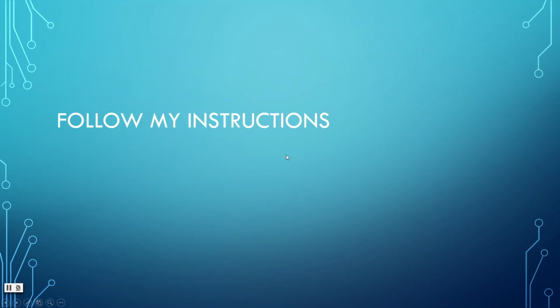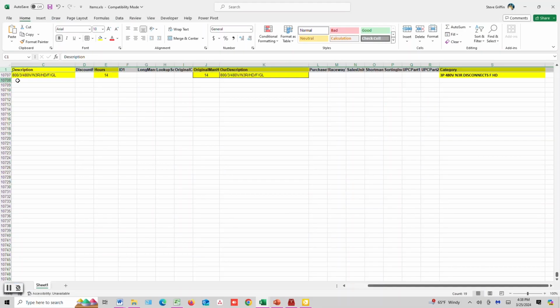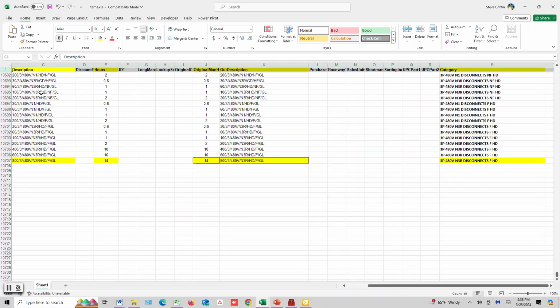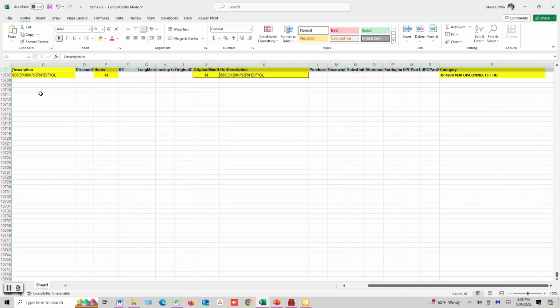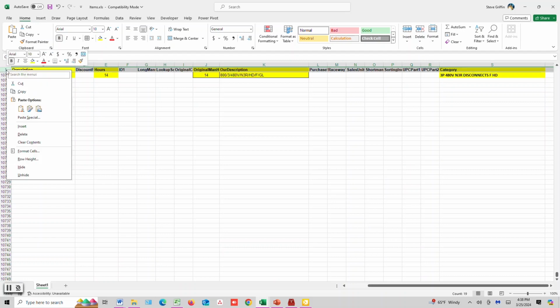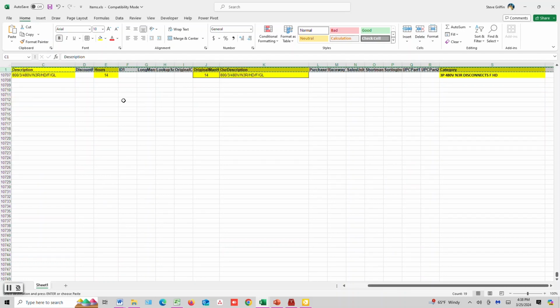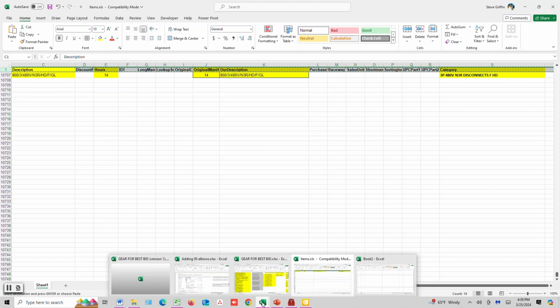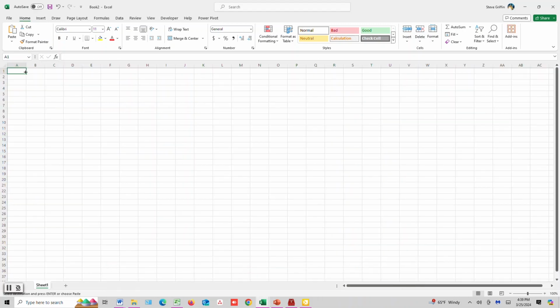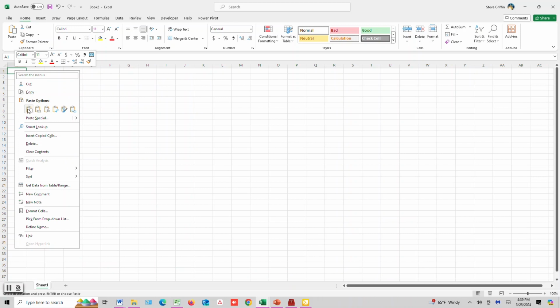Now just follow my instructions. The easy way to do it is to copy this top row, open up a new Excel file, and paste that top row.